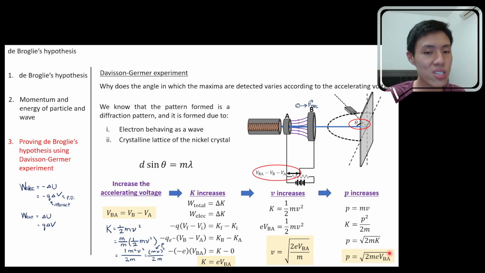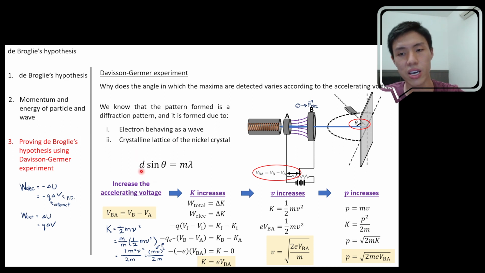Right now, the equations and the derivation might seem complicated, but to solve a problem is actually quite direct. Okay, so don't worry too much. You just follow along to understand the concept. The purpose is to understand the concept here. This equation helps us to relate the momentum and the accelerating voltage. So you see, the idea is I try to relate everything back to the accelerating voltage.